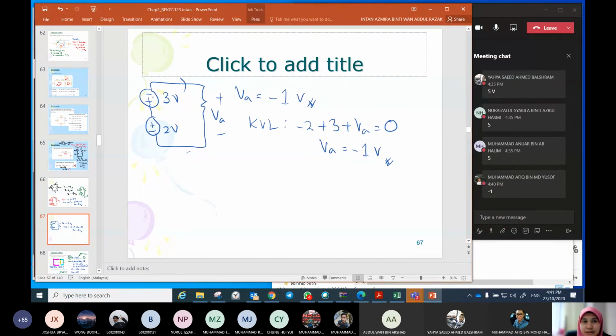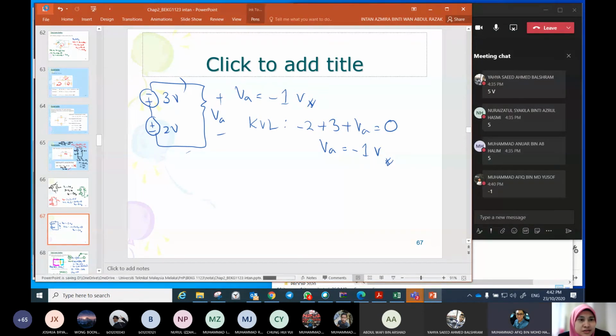So this is 2 minus 3, or we take the larger one. The larger voltage source is 3. We follow its orientation. It is negative. You may try this, and then prove with your calculation of KVL. Think how next time you can calculate in your brain, not writing the KVL.